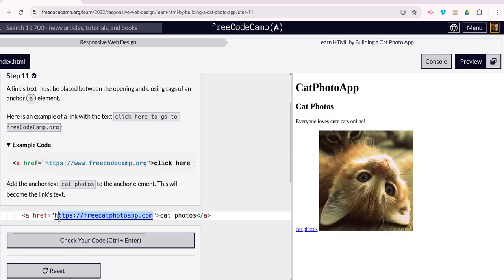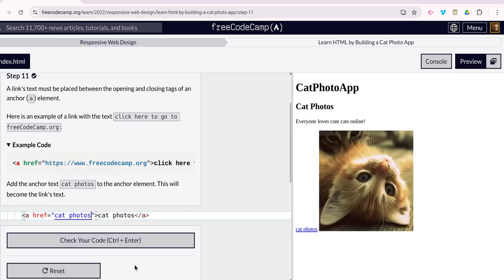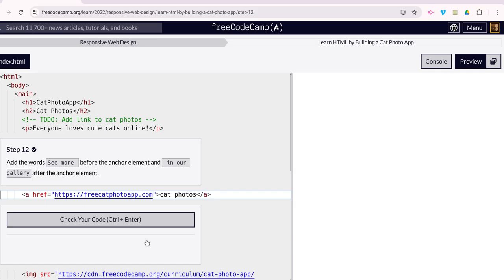I'll try and show you what I mean. Actually, forget that, cancel that. But you get what I mean. And then you just submit and go to the next step.